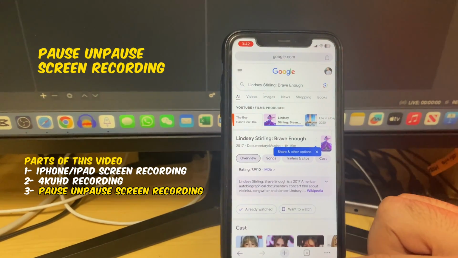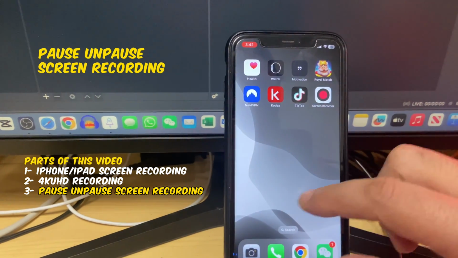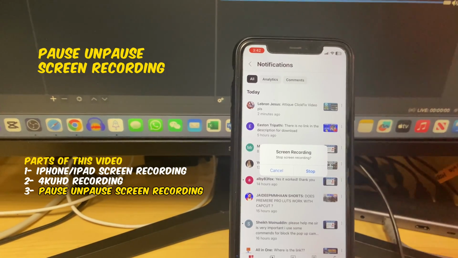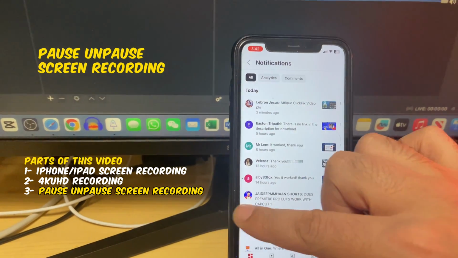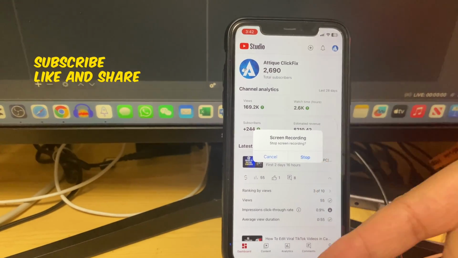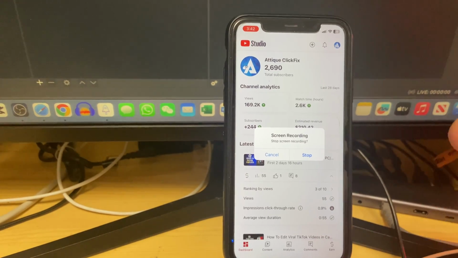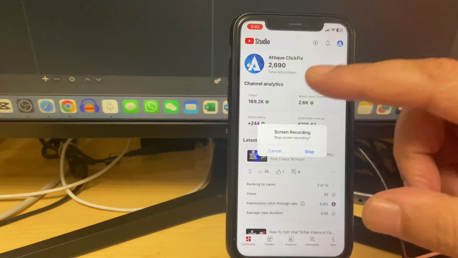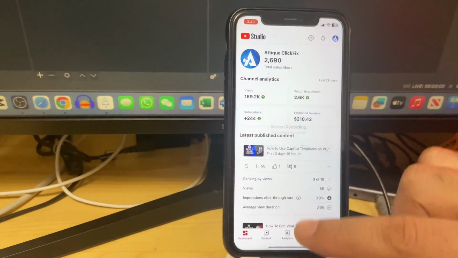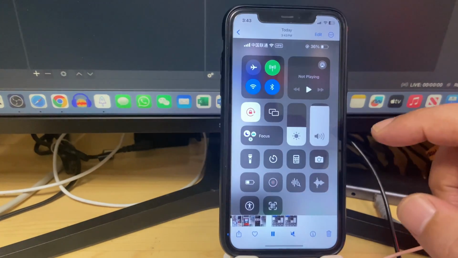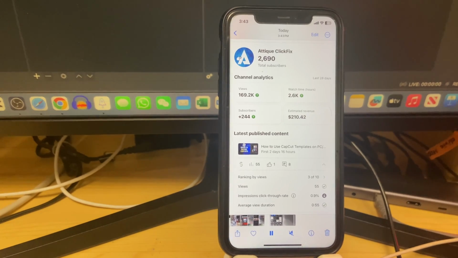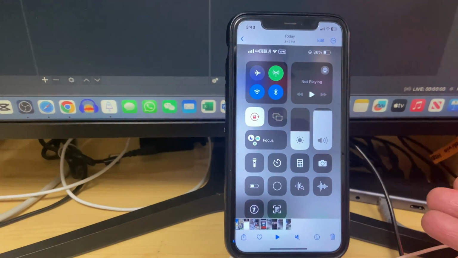Now I press the cancel button, and I can go to another YouTube channel, I guess like this one. And now I can pause again and take a break and think about what I'm doing. Then I can just cancel again, go to this place, and then pause again. So pause and unpause is just like this. It works like that. So if you're recording screen on iPhone, you can pause and unpause with this trick. Otherwise, there is no direct option. So if I go now and stop this recording, you will see this recording in my gallery. Yeah, this is how I pause and unpause. That's it.